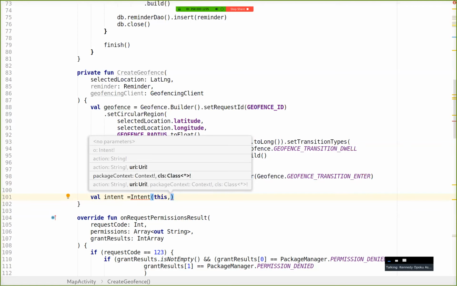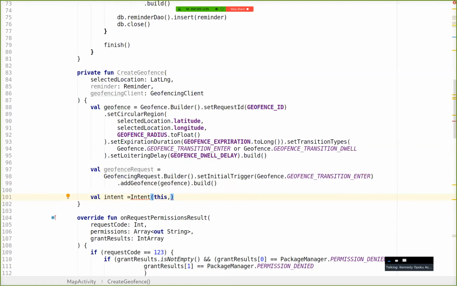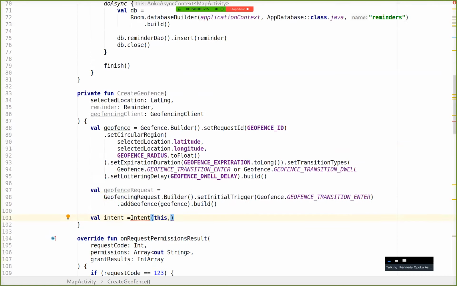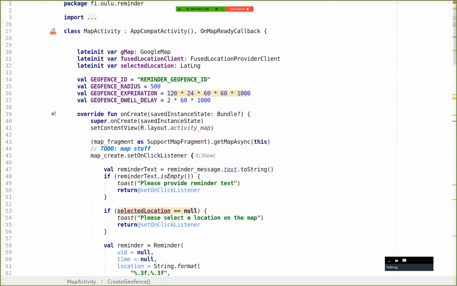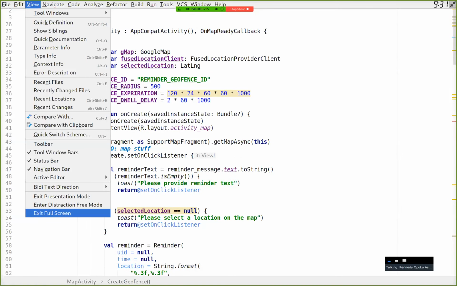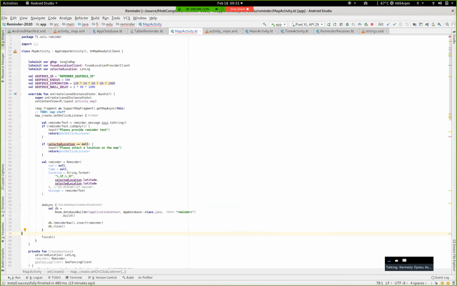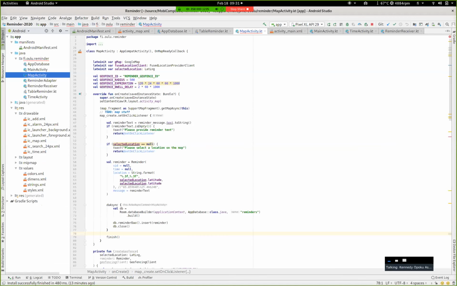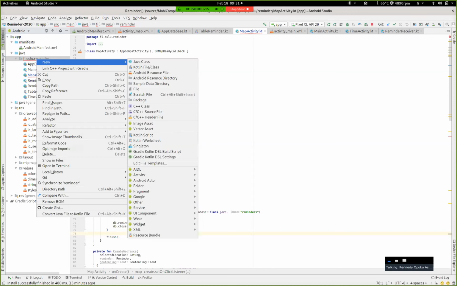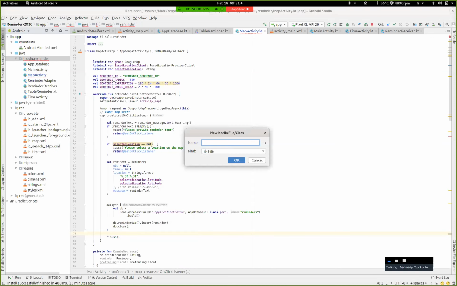So what we'll do is that we'll quickly create a broadcast receiver. So let's come to our file system here, project, inside our package, we create a new Kotlin class.